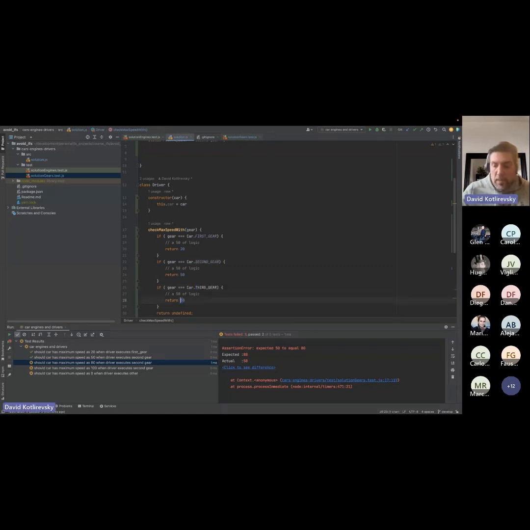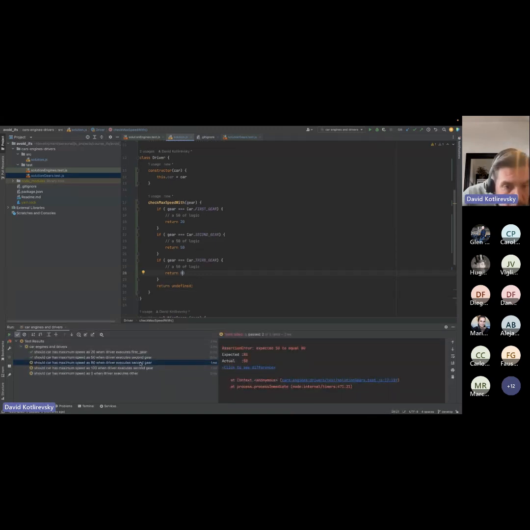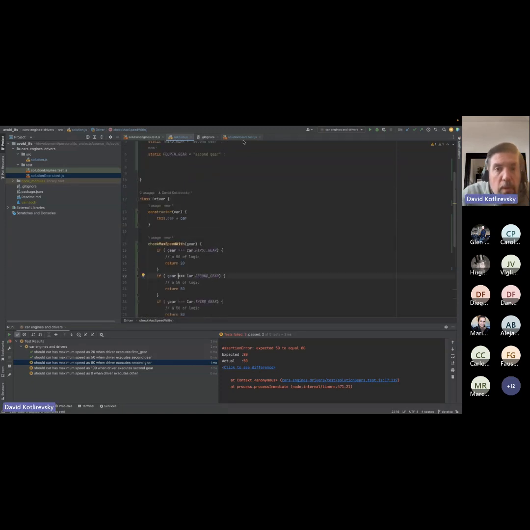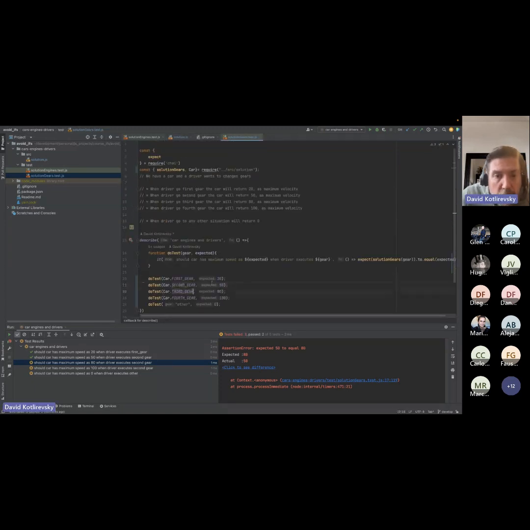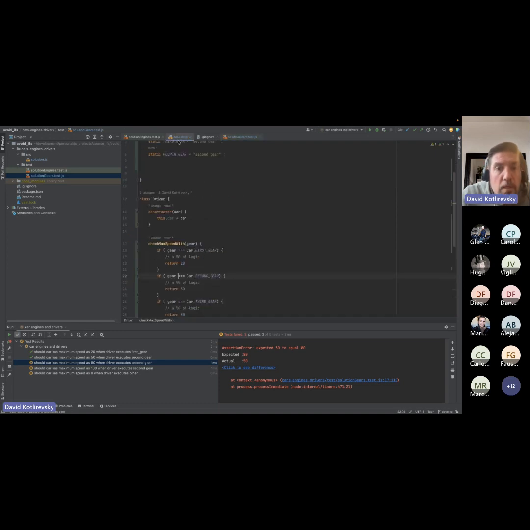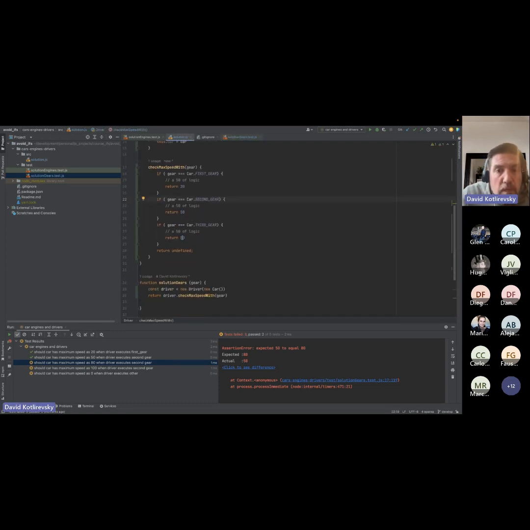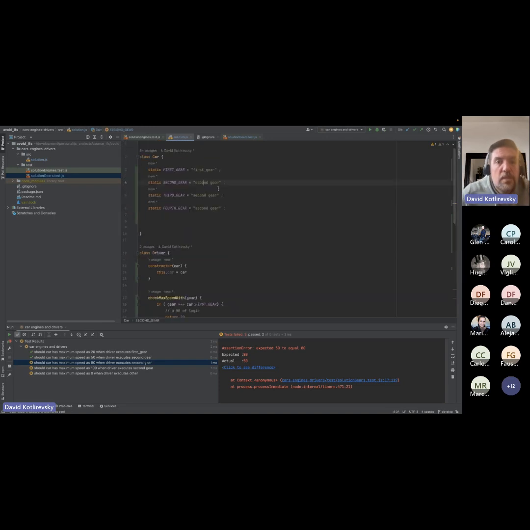Remember, I am doing just a simple solution for fixing the test. Okay, if the gear car third gear return 80, and because maybe I have a problem with third gear here, 80. If gear, I'm sending maybe the TDD helps.